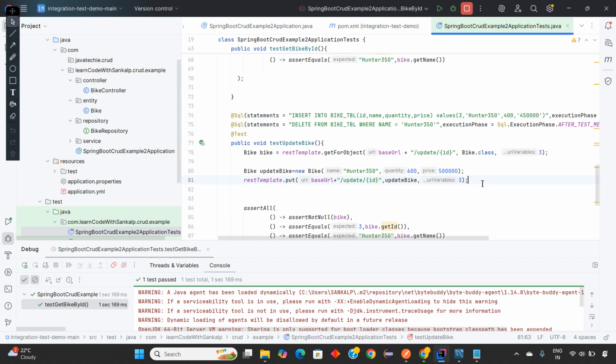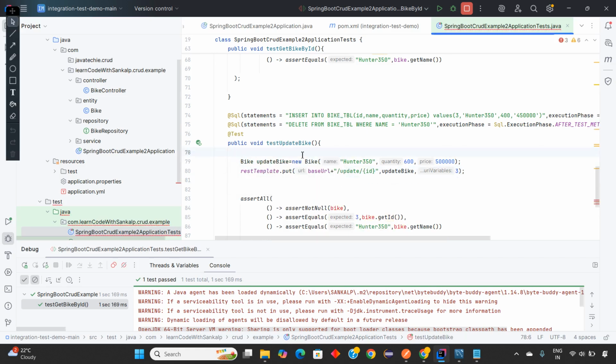And this will not be required, guys. And we have to click in assets.